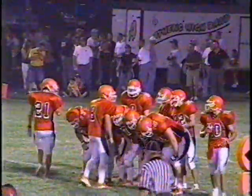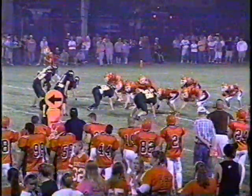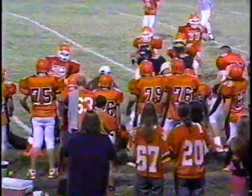Ball resting back at the Buckeye 20-yard line, second down and 12. 9.5 minutes to play in the third quarter. Buckeyes with a 2-touchdown lead. Jay Edwards at quarterback. Hands it off on a quick hitter to Gabriel. Gets away from a tackler, still going. Nice run by Robert Gabriel.